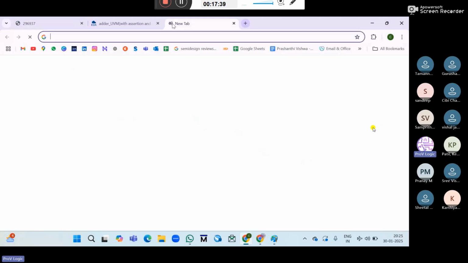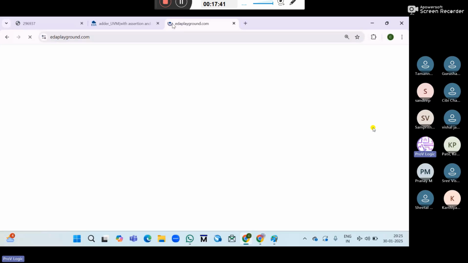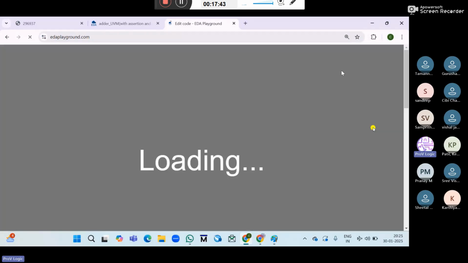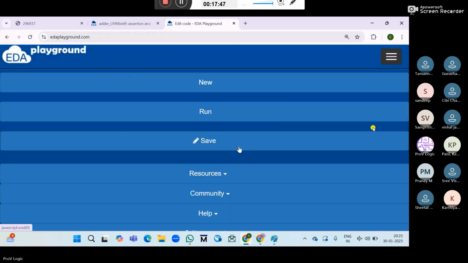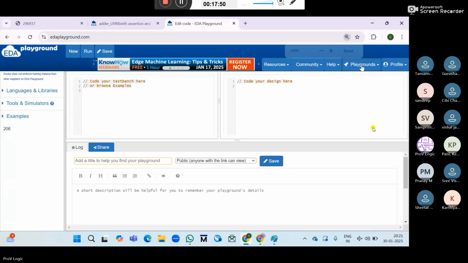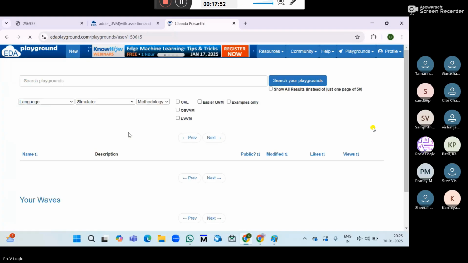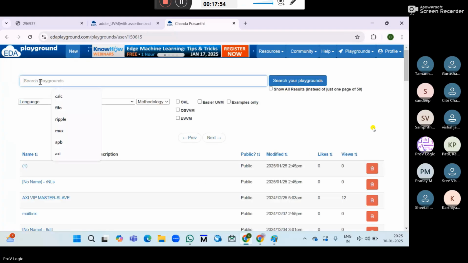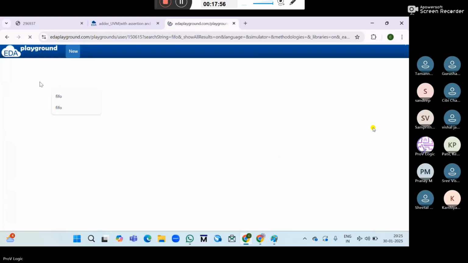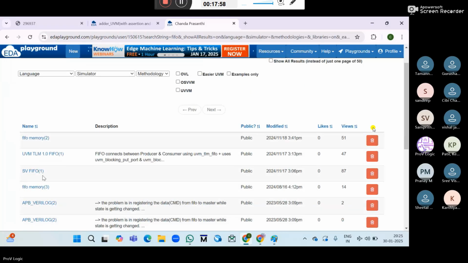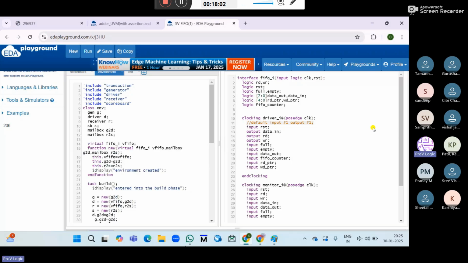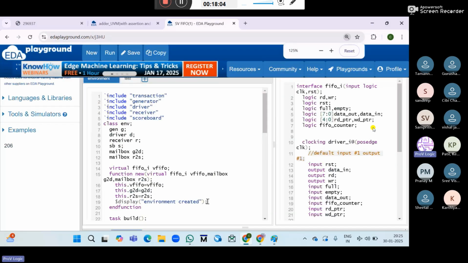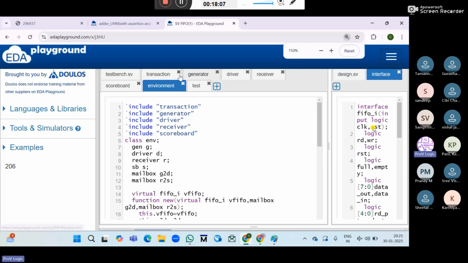We already saw the example of FIFO memory, right? In FIFO memory, we have created n number of test cases.